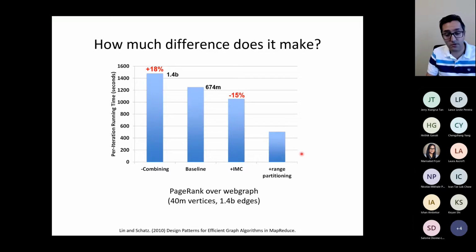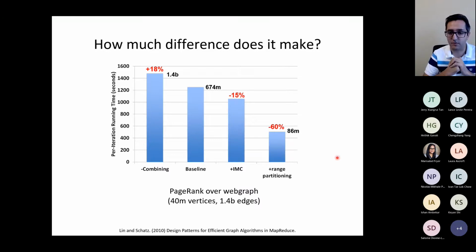But now if we use range partitioning, which is what I explained just now, we gain 60% performance over the baseline, which is fantastic. It's a great improvement. And all we have done, we did not increase resources. We did not change the algorithm. All we did was assign the web pages differently to the partitions. It's much smarter than a random assignment.